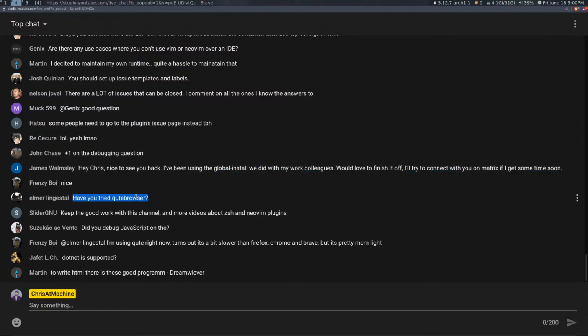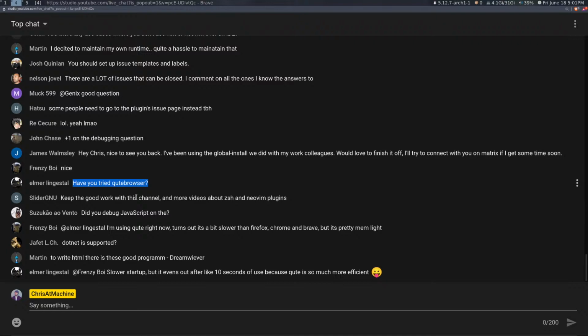Have I tried Qt Browser? I don't have time to try all these things. I am going to be working on a website called Alt Tech, or Alternative Technology or something like that. If you've ever heard of AlternativeTo, I'm going to be working on a site like that, but AlternativeTo will also give you options like Windows or some software that's not good. The spin on this site will be that it's only for free and open source stuff, and people can contribute to the repo when they find a new good project that comes out for chat or searching or whatever else.